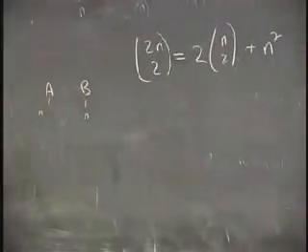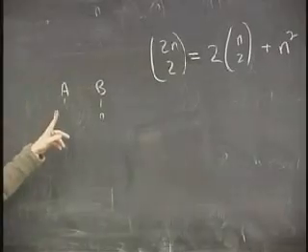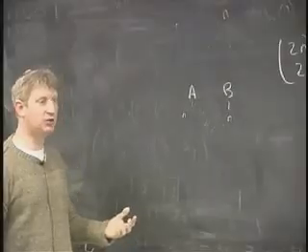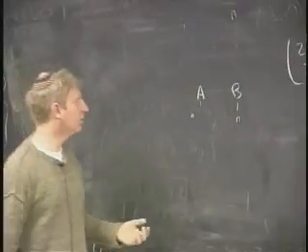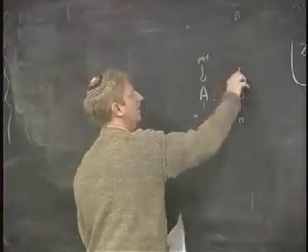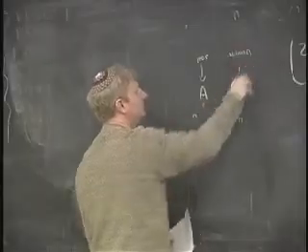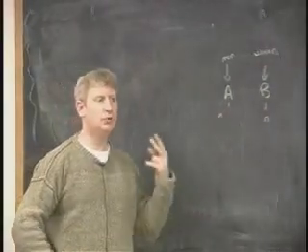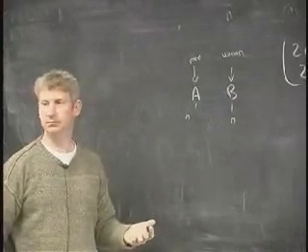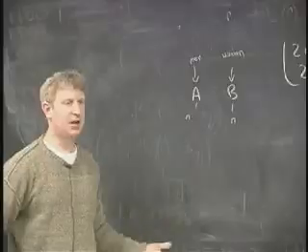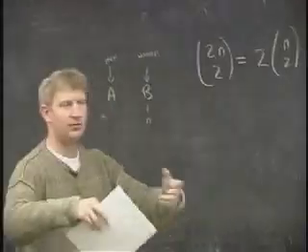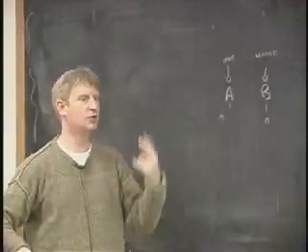Let's do it. I got 2n things. I have to choose 2 out of here. I'm going to divide up the possibilities into the following categories. Let's make this a little more motivated. Okay, so I got 2n people. Half of them are men, half of them are women. I got to decide whether I'm going to pick 2 people of the same gender or 1 of each gender for this committee. That divides up the category into 2 parts. The committees that have 1 man, 1 woman, and the committees that have 2 people of the same gender, either 2 men or 2 women.